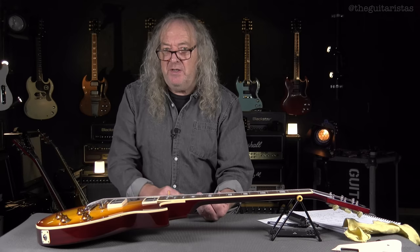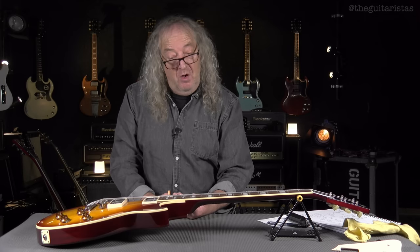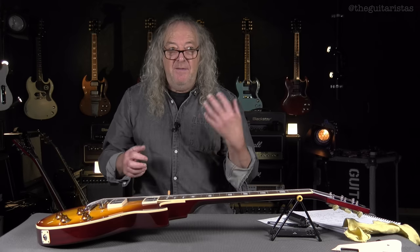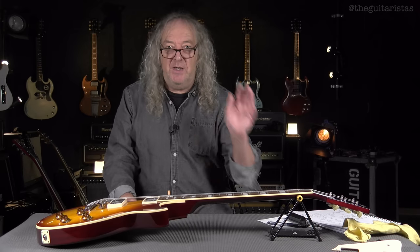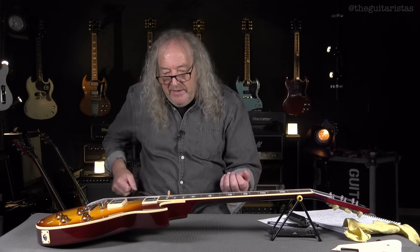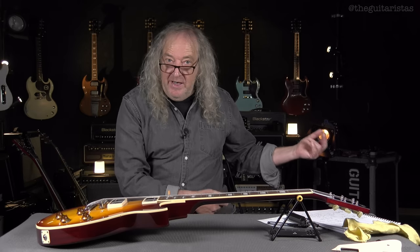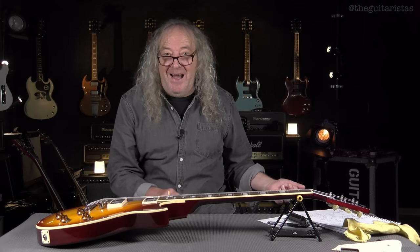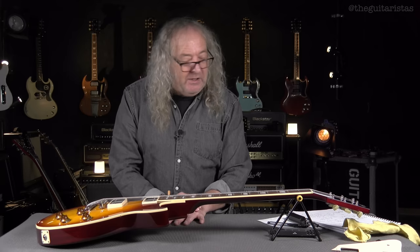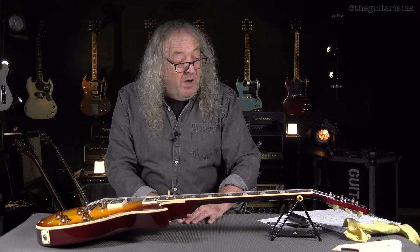Guitar felt great. I mean, Les Pauls are quite difficult to play anyway, obviously, when you want to get up the dusty end. They are not the most comfortable guitars because they sit in a weird place compared to SGs. That's why people have an issue with SGs when they go from Les Pauls to SGs, because they get used to Les Pauls. This cutaway here on the Les Paul, if you put it on your right leg, you're kind of hunched up over it. A lot of people play it with it sitting on their left leg, which is great. But I tried that and it was out of shot of all the cameras, so I had to go back to my right leg. But anyway, I will have to try the Nitro one.